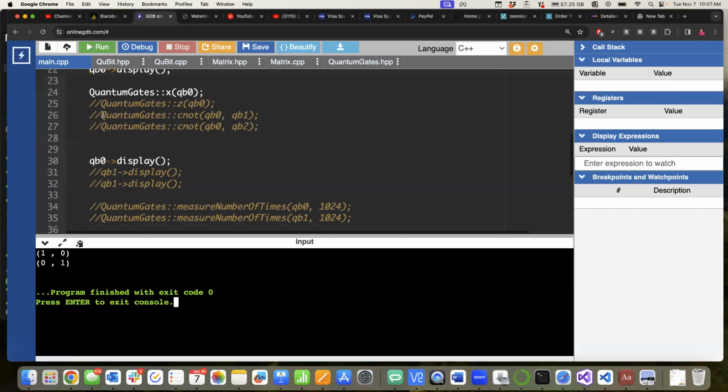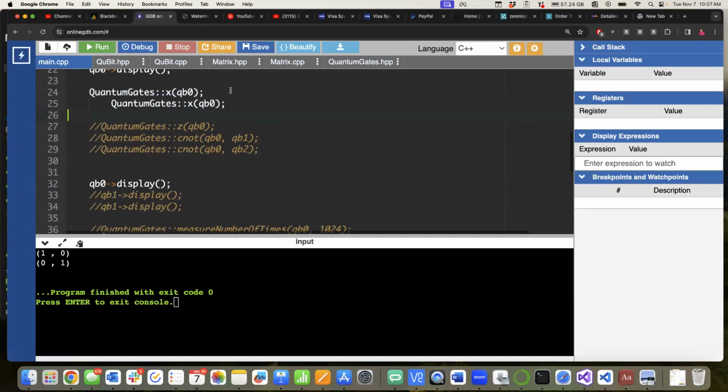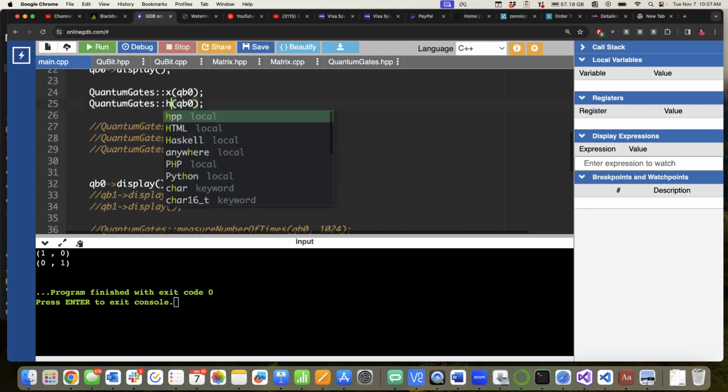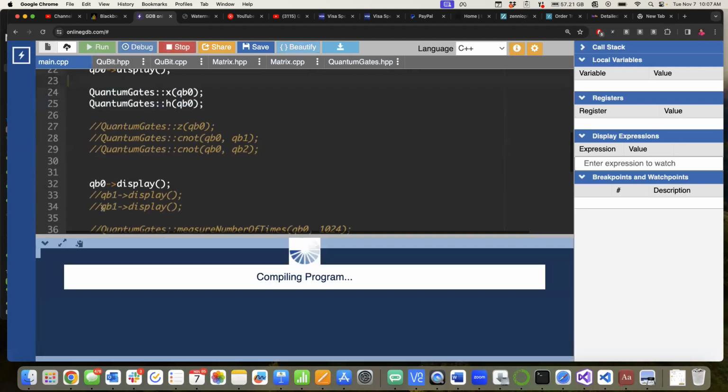I can throw it through the Hadamard gate. Remember the one that kind of throws it into superposition? And you'll see a superposition state now. In theory.